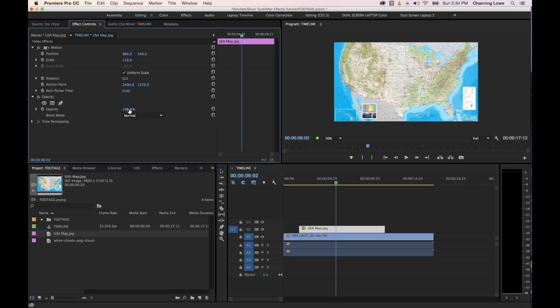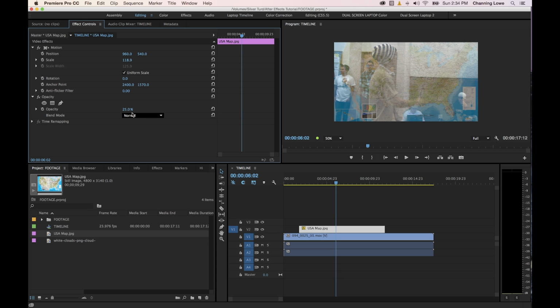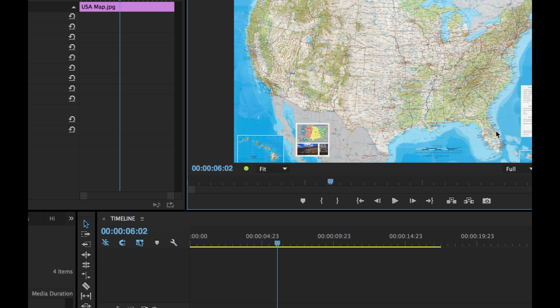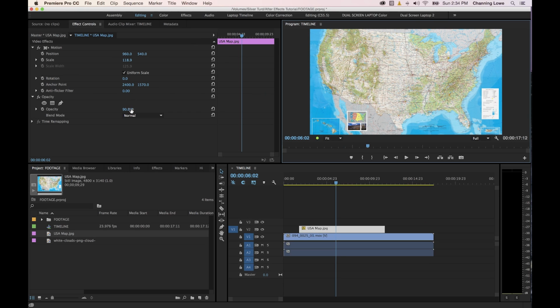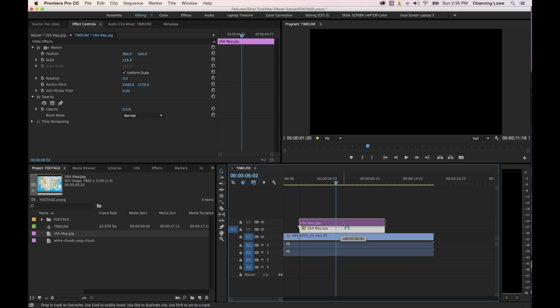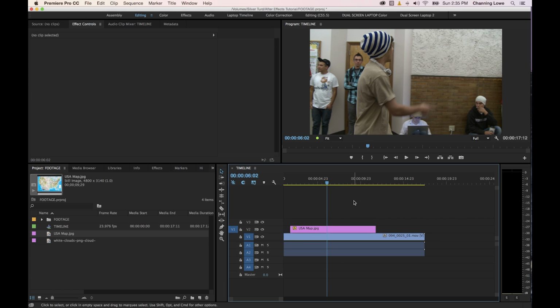And now if we grab the opacity here and turn it down, notice it starts turning transparent and you start seeing through it. That's at 25% right there, and we're seeing through the video below it. If we put it at 90%, you'll see faint images of the clip behind it there. And as you grab this and drag it down, eventually you will see the video below it. If you turn that down to 0, that JPEG is still there, but it's now completely transparent.